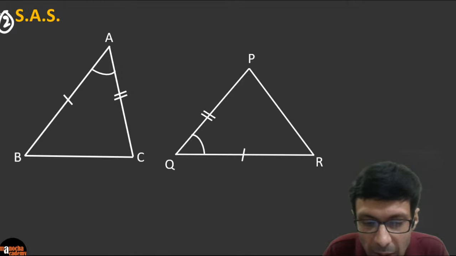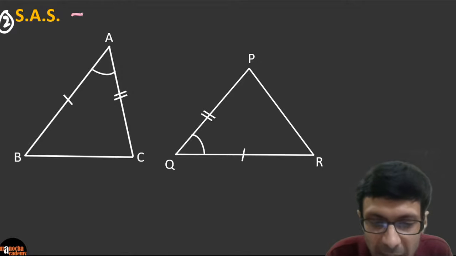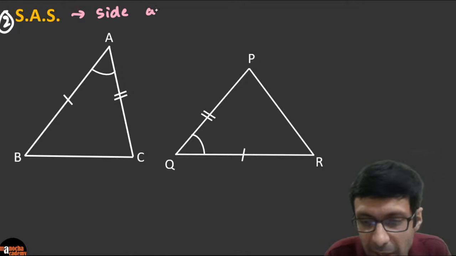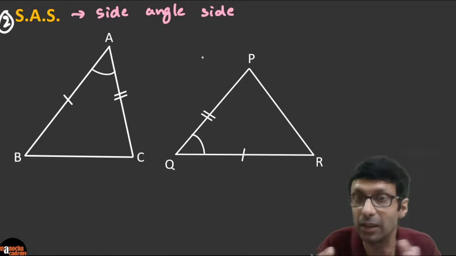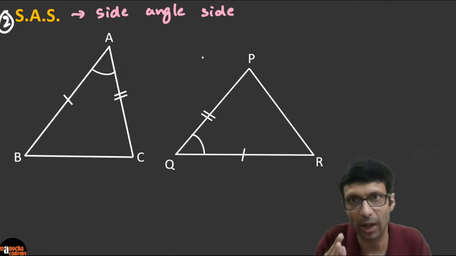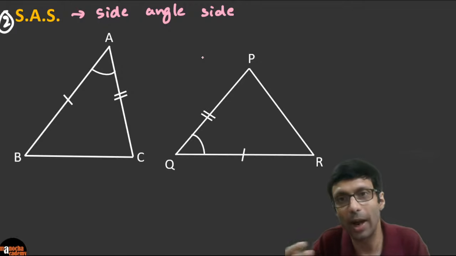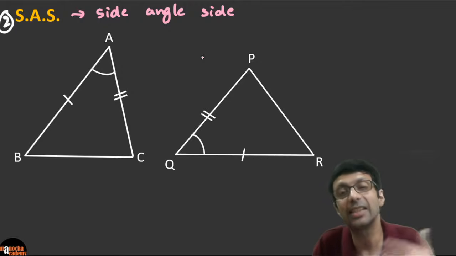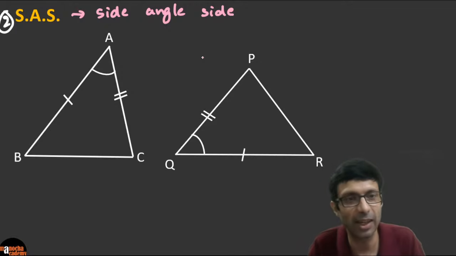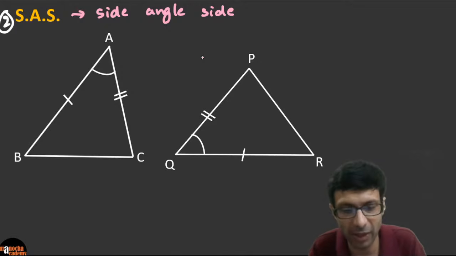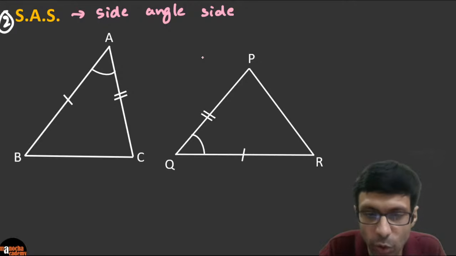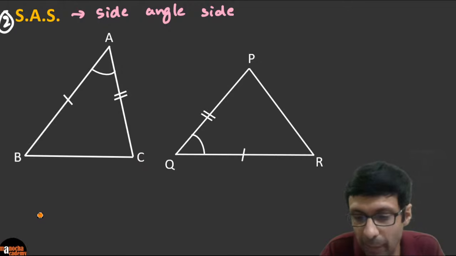If you take a look at these two triangles, ABC and PQR, what is the meaning of SAS? It means side, angle, side. Carefully note this: the angle is sandwiched between the two sides, so the two sides are containing the angle. Those angles of the two triangles need to be equal and their sides need to be equal. Then it satisfies SAS. Clear guys? So can you tell me, are they congruent or not? We are going to use SAS.